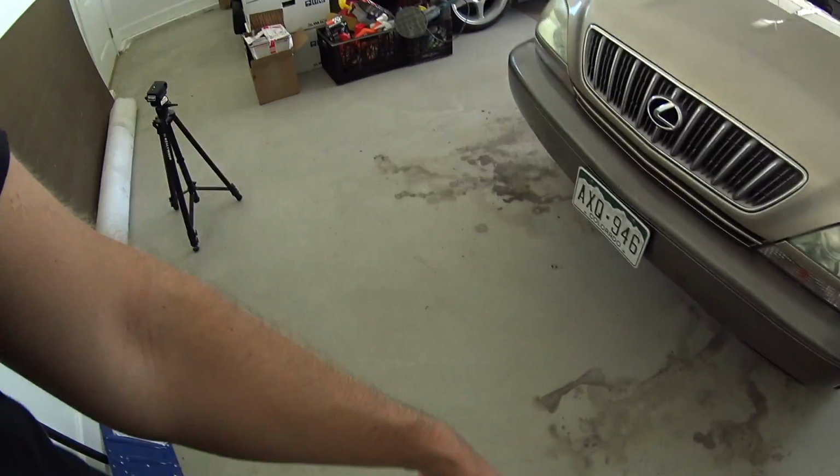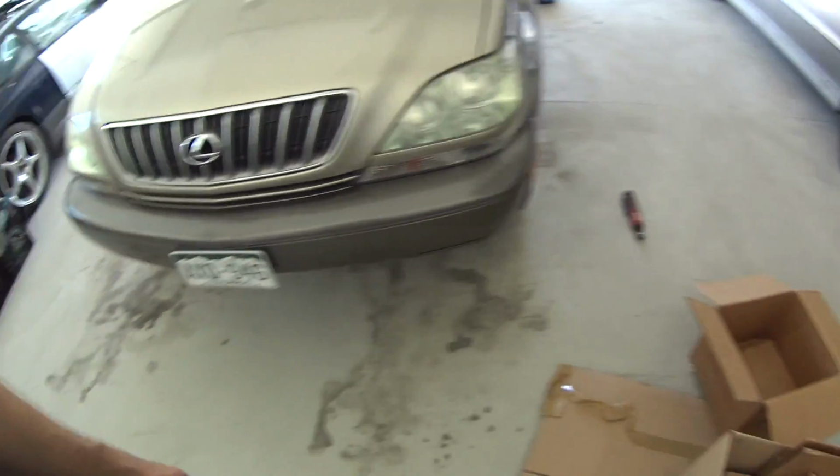So hopefully I keep this pretty clean because, you know, this is a nice garage. It's not really meant to be working on anything, and I really didn't plan on doing this here, but since the transmission is in that stage, I feel like it could be hurt more if I drive it on a trailer or drive it somewhere to work on it. So I'm going to just do it here.